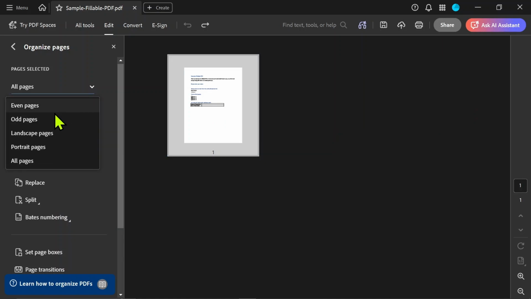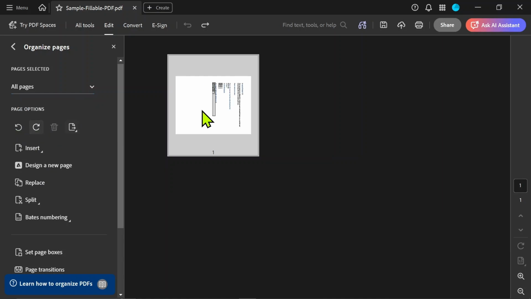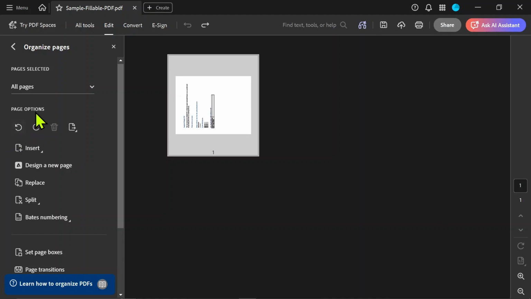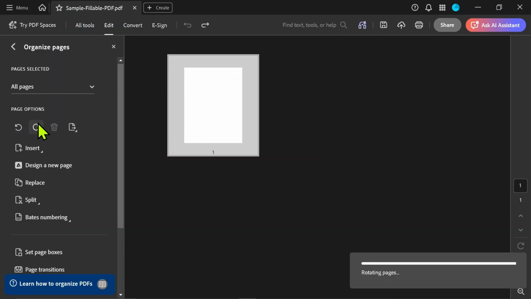Once the pages are selected, click the Rotate Clockwise or Rotate Counterclockwise button. For example, rotate the page to change it from portrait to landscape or from landscape back to portrait. Check the preview carefully and make sure the page is facing the correct direction. If you rotated the wrong page, click the opposite Rotate button to fix it.